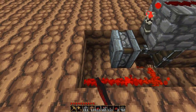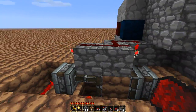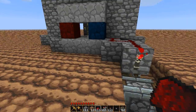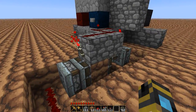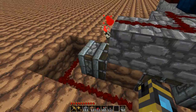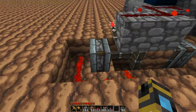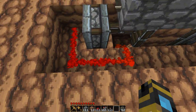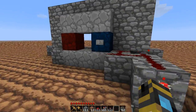And essentially, whenever you activate this, let's see if we can get a good demonstration. We'll grab another button. I can put it on this side. When you activate it, it causes the pistons to shift, like this one pushes that way, that one pushes this way. It continues back and forth, and it just kind of plays tug-of-war with the block. And what this does is it cuts the redstone current off from the rest of it, effectively turning it on and off like a switch.